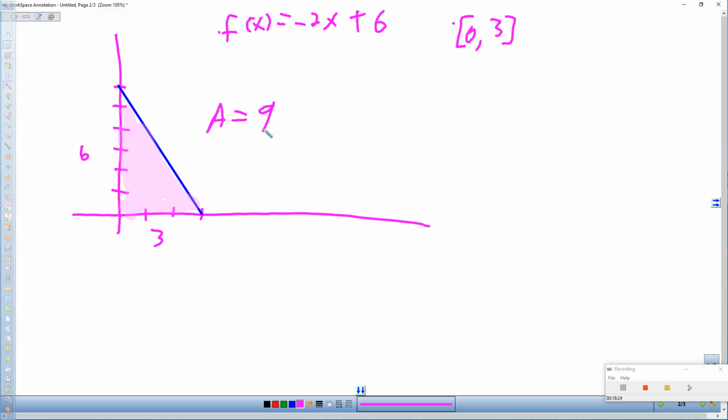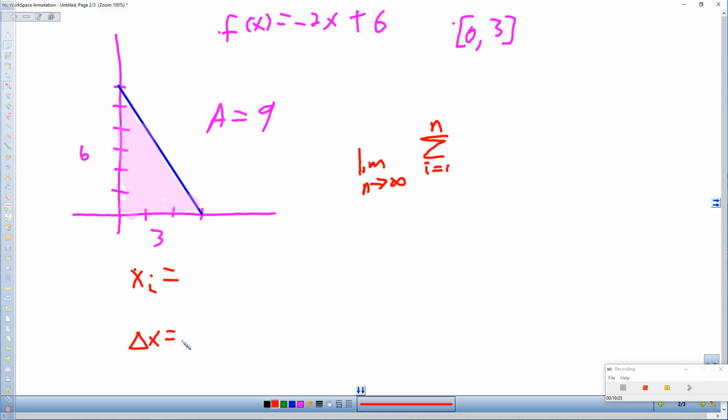Okay, so now we're going to use our calculus method of doing this. The same problem, but everybody saw the area is 9, right? Okay, so our formula: we say the limit as n goes to infinity of the sum as i equals 1 to n of, now we have to figure out, what is f of xi? Or what is xi first? And what is delta x?